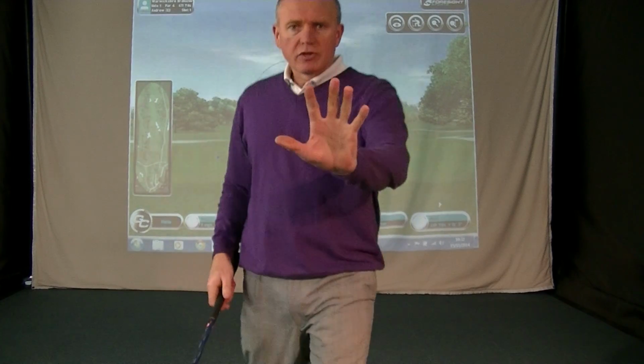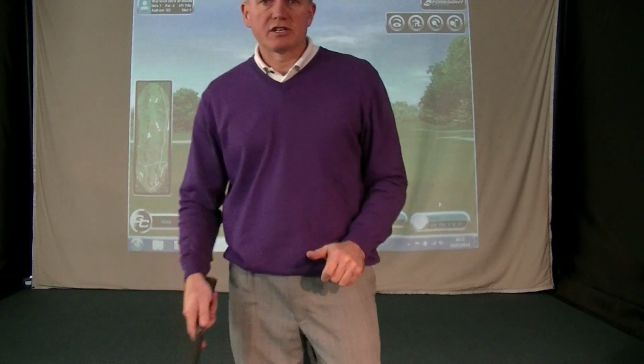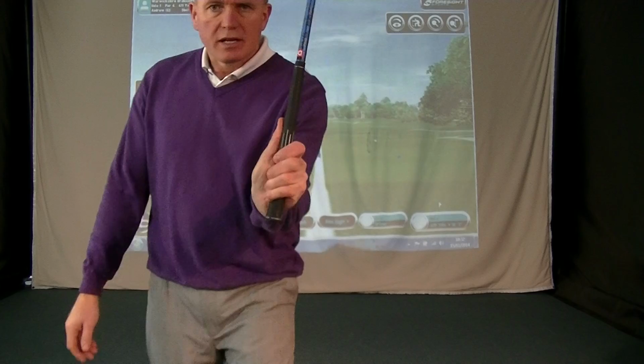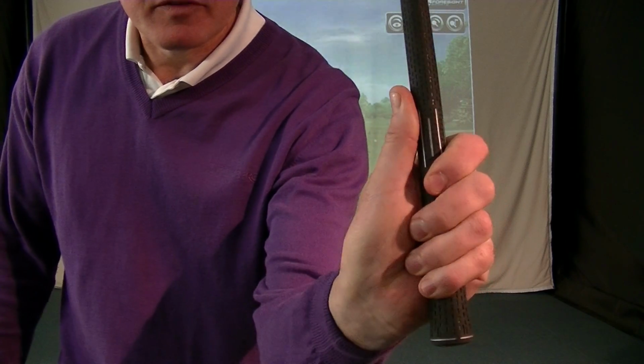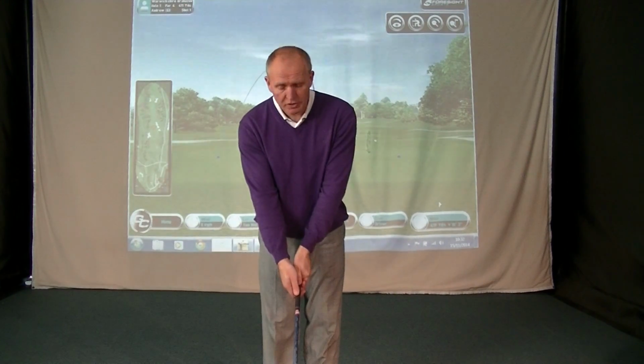Grip size, final thing we're going to talk about. Dependent on the size of your hands, now I have medium-large glove size. Medium-large glove size for me means that as I grip the club there, you can just see, hopefully, how the tips of my fingers are just touching the palm of my hand. That indicates that I've got the correct grip thickness.